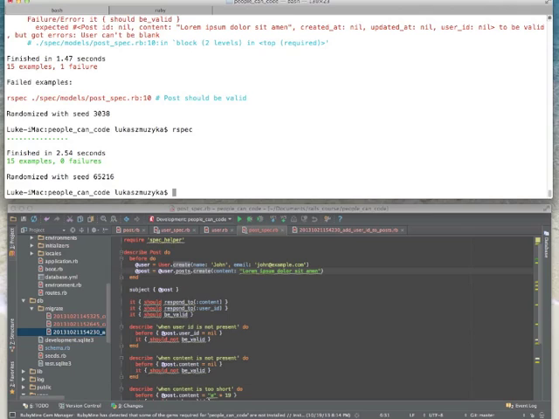So try to create a couple of new models, run the migrations, add new fields. Maybe you want to create a model that says it's a book, or it's a hotel, or it's a city, etc. Make them talk to each other and try to create it so a user can create books, or a user can create hotels, and make them own one another and write some tests, just like you did here.